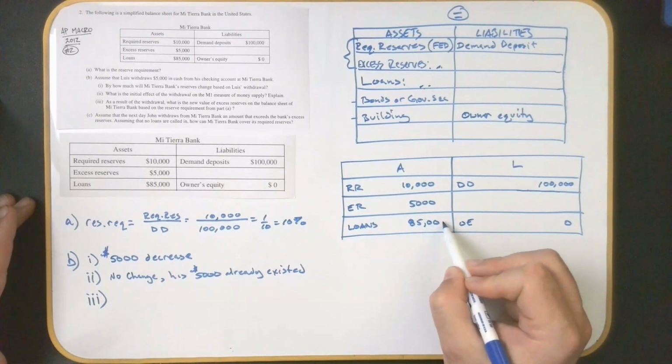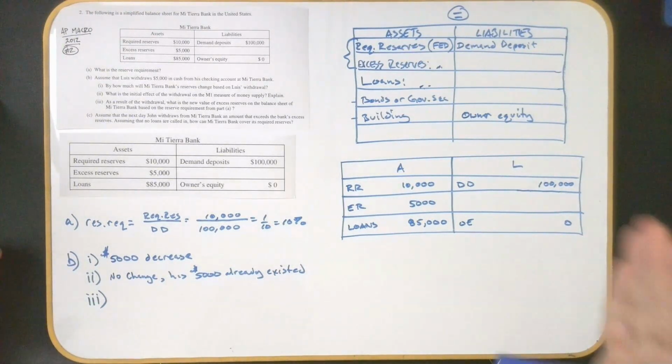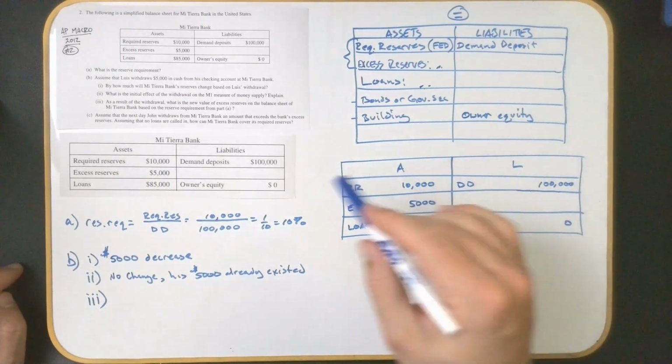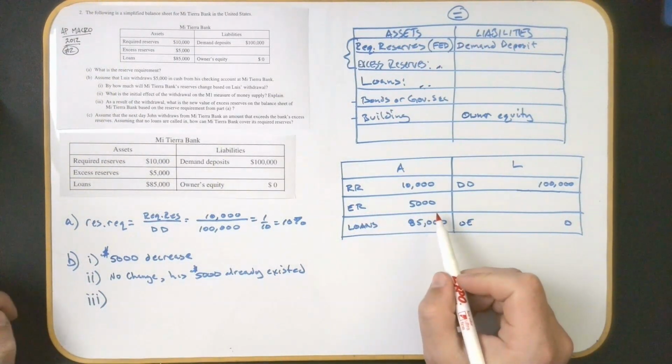All right. So I'm going to go through the sequence of events here. I'm not going to make the dollar sign. It'll just get cluttered up here. So let's go through the events that happen, okay? I want to show you how there's a domino effect that winds up happening. Lewis shows up to the bank, all right? And he says, I'd like to withdraw my $5,000. Okay? And the bank says, no problem, because we happen to have in excess reserves 5,000. That was convenient.